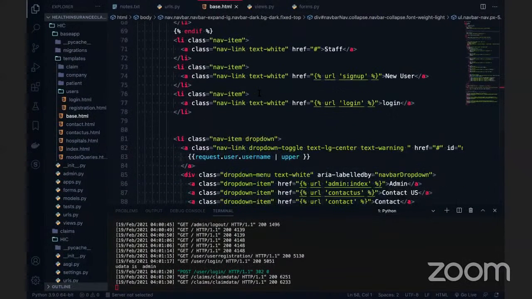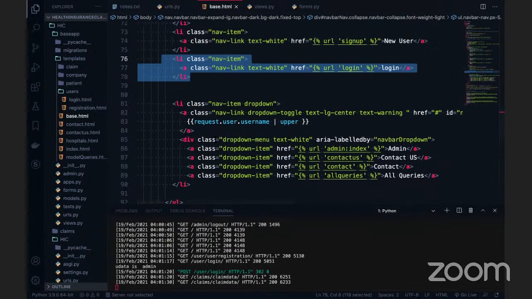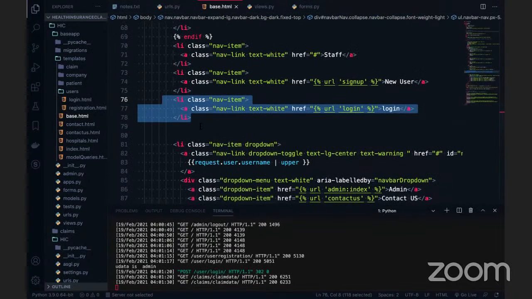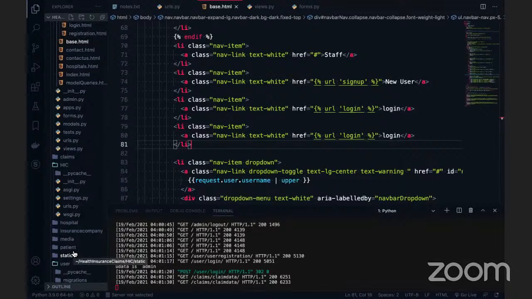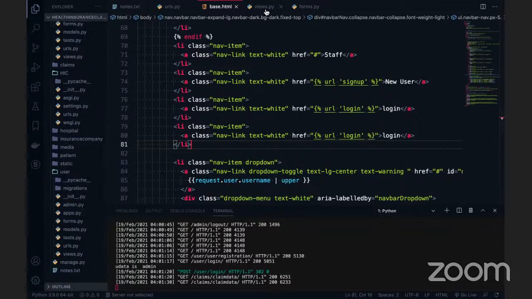I'll provide the logout button here, right? So we'll give the logout button here. I will add the logout button. Before using this logout button, we don't need any form for the logout. It's just a button only. We don't need to worry about creating a form here, because it's just killing the session only. So for that, we have to go to the views.